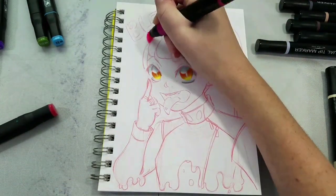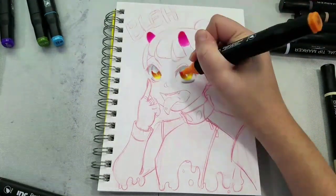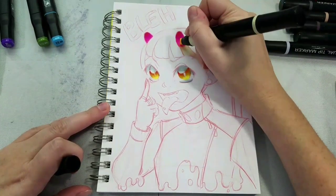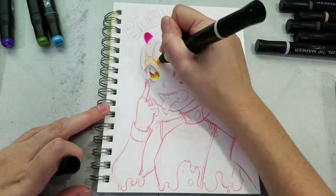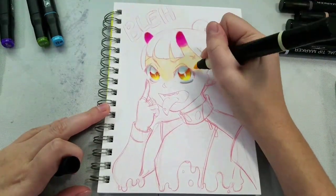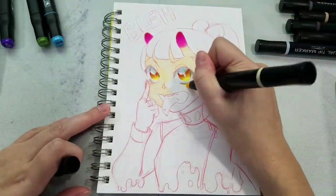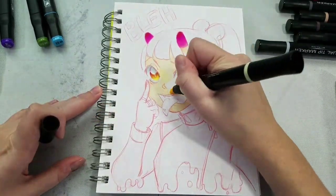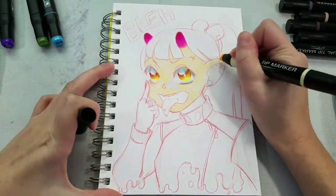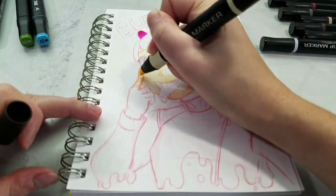So you're gonna see me switching between markers and blending out between markers pretty frequently. One of the things I wanna point out is that all of these markers are super bleedy. They are bleedier, I think, than any other markers I've reviewed here on the channel, and that includes like the Milo Art and the Ohuhu markers, which makes them difficult to control. I would not recommend these for coloring books, especially coloring books with smaller areas to color. So the FOMA colors are super weird. The chisel tip wiggles a whole lot in the marker itself, and then later I was able to just pull it out as a single piece.